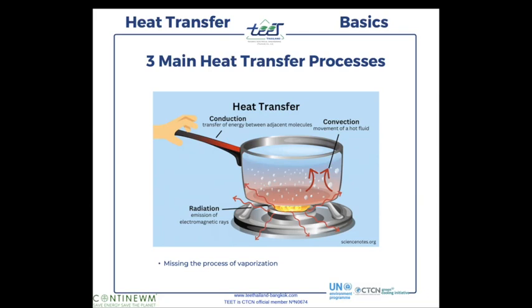So basically, if you have an outdoor terrace that is very hot, if the floor is very hot and you spray a lot of water, you will absorb less heat than if you just spray some vapor of water, some very fine particles of water, because they will quickly evaporate, and the evaporation will absorb the heat from the floor. So that's another way to transfer the heat. But the main three are conduction, convection, and radiation.